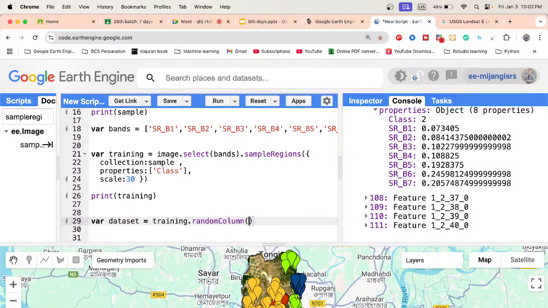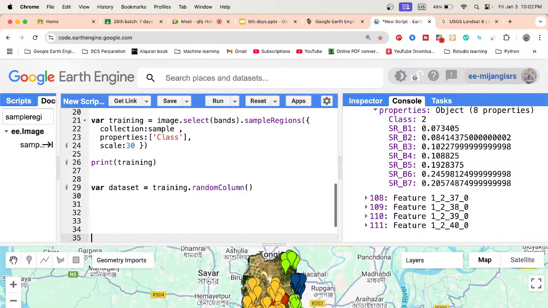Now how can I divide, suppose 70% or 80%. Suppose I want to use 70% of the data to train my model, and the remaining 30% of the data to check my validation, or check the accuracy or performance of my model. So I do it randomly. So let's try to separate the data.